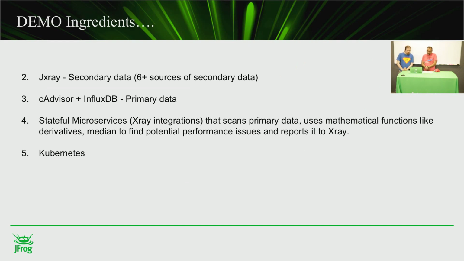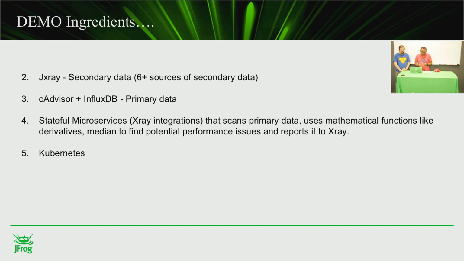All right, the other ingredients of this demo: we are pulling data from X-Ray, which aggregates data from 6 other data providers like NVD or SNCC, right? And then since Kubernetes ships with cAdvisor, we'll be using cAdvisor to monitor the compute data, like the CPU and memory, and we'll go through cAdvisor as well. We are using InfluxDB to store this time series data. And then we wrote a couple of microservices for this meetup.